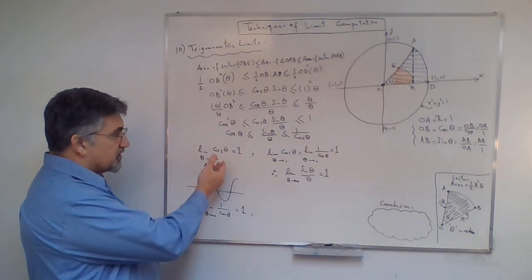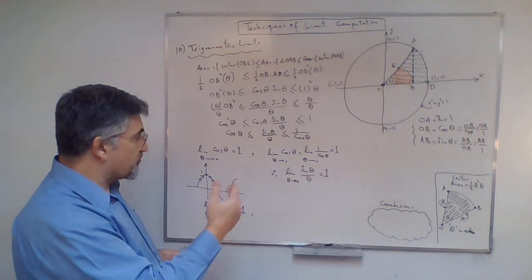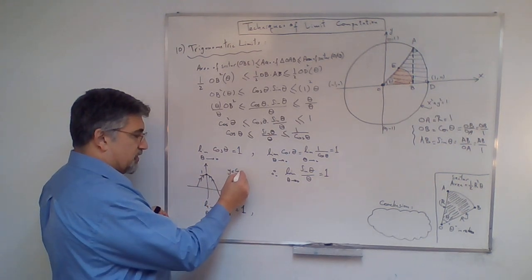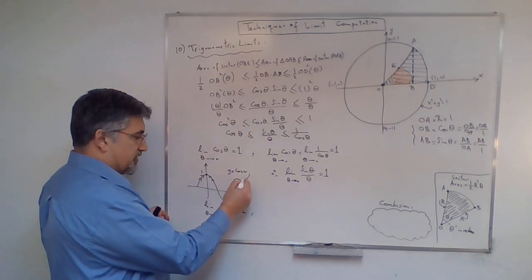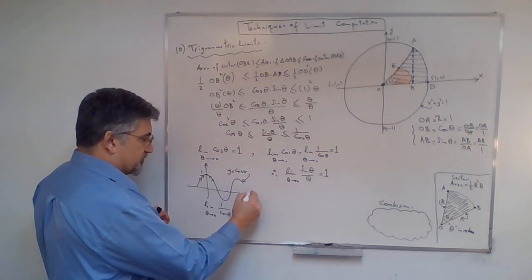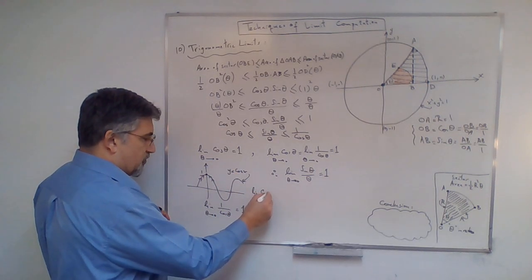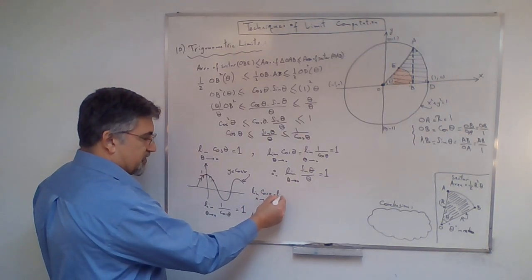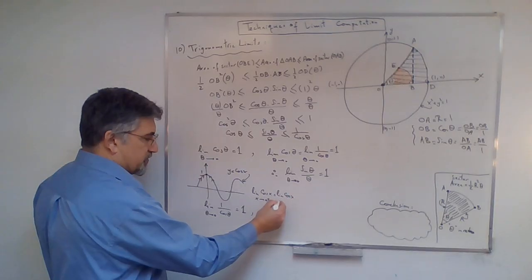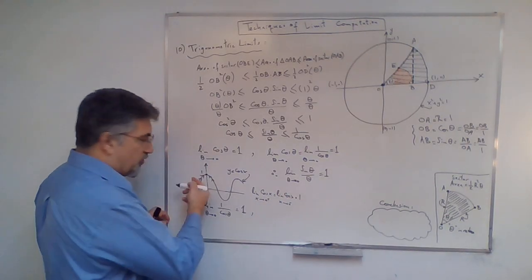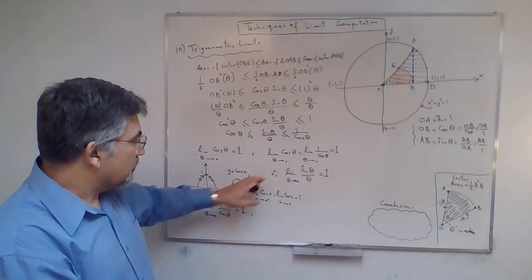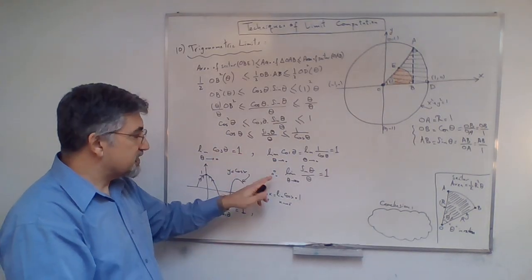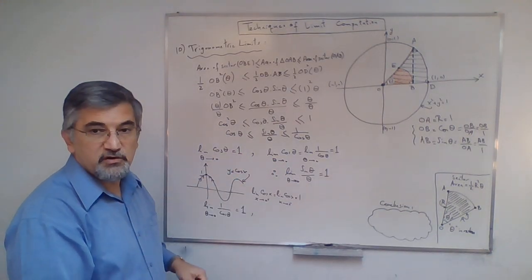And as I said, it doesn't matter if theta approaches 0 from the right side or left side, because you saw what happened in the cosine function limit. If this is cos x, and you're finding the limit of cos x when x approaches 0 from the right side, that is the same as the limit of cos x when x approaches 0 from the left side. They're both equal to 1, it doesn't matter. This limit is going to be 1 anyway.